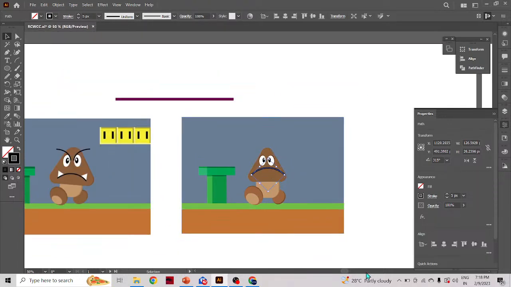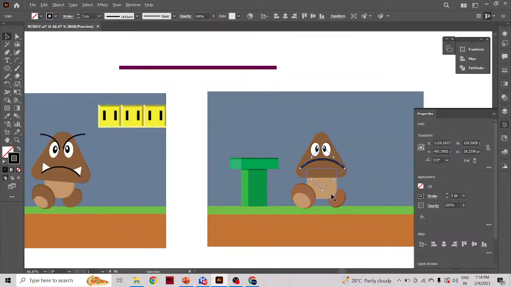Still it looks bigger, so again I am holding on shift and shrinking the size of the arc. So now I have placed it here.